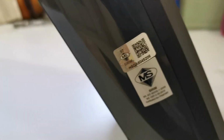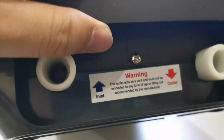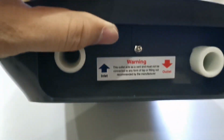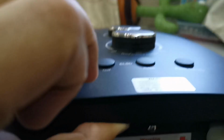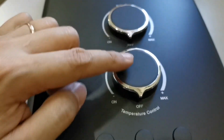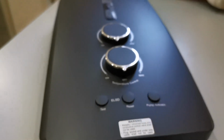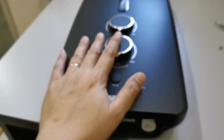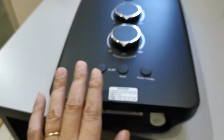And you need to make sure this is SIRIM certified. For Malaysia, it is SIRIM certified. Yep, SIRIM certified. And this is the only screw to open the entire unit. No need to worry about the back screws or anything. Just this screw will do. Before you open, make sure all of this is in the default positions. Okay, now let's open. Oh yeah, before I forget, the unit I bought comes with a DC pump.